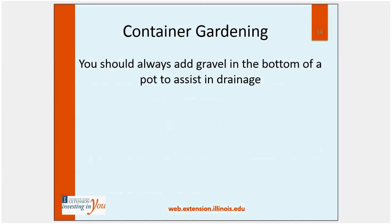For years, I didn't have a yard in which I could dig up, so I did a lot of container gardening. And even though I now have a yard, I still do a lot of container gardening because I have pockets that maybe aren't quite suitable to being dug up, or I just end up with a bunch of extra plants and I need something to do with them. I'm a big proponent of it because container gardening is a great option for those that maybe don't quite have the space for a full garden. Maybe they want to grow certain things, but the area they can dig up isn't quite suitable for a certain plant. So containers are a great option and alternative.